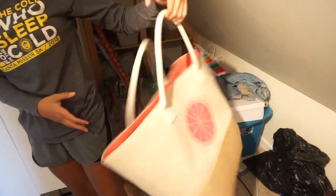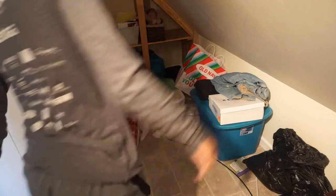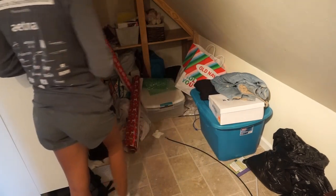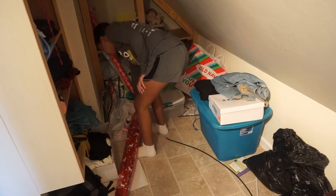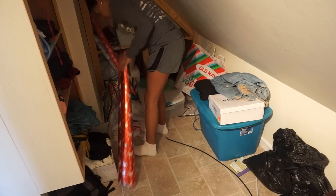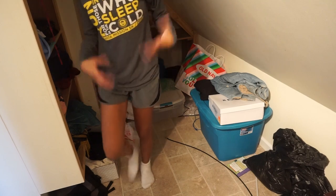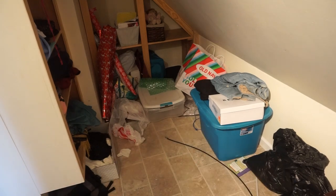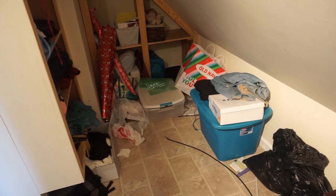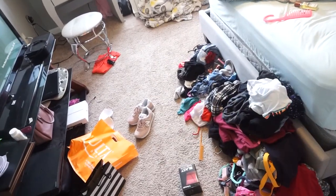I think I'm going to take this bag to pack my shoes because I just need a fat bag to throw them all in. I feel like the storage in this closet is basically just a storage bin for me, my mom, and everyone because everybody puts their stuff in. Since I have so much more stuff to do on my own like packing actual clothes, I'm gonna let my mom actually clean this out one day because she's not helping me anyway.